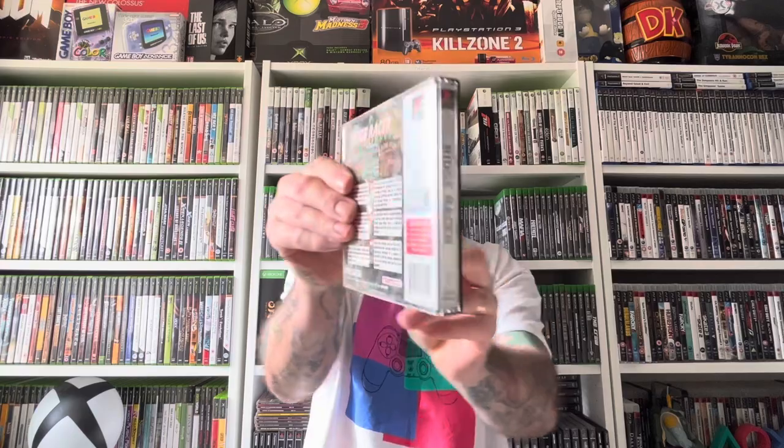So jumping into this, the second one we have, one of the most iconic racing games on the PS1, Ridge Racer. And again, this one is in absolutely fantastic condition. And a lot of these games, such as Tekken and Ridge Racer, are games that came out quite early in the PlayStation 1's life cycle. I didn't get a chance to play a lot of these games, but this is one of the best things about the Platinum Project. Going back and experiencing the very best that the PlayStation 1 had to offer.